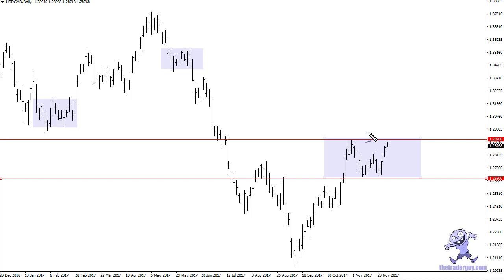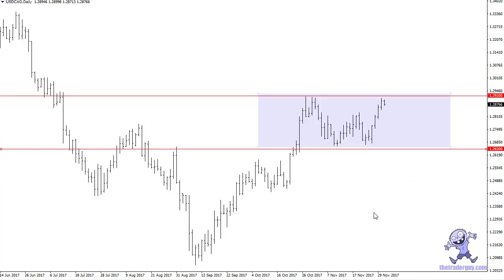Now, you can see we have formed a couple of highs here and a couple of lows here, and we continue to do that. So an interesting way to play this, and in fact, there are two different ways to play this. Some traders will go back and forth until the market breaks out or breaks down, because it'll do one or the other eventually, and they just play back and forth until they're proven wrong. Another way to play the rectangle is to take the measured move, much like in the support and resistance videos.